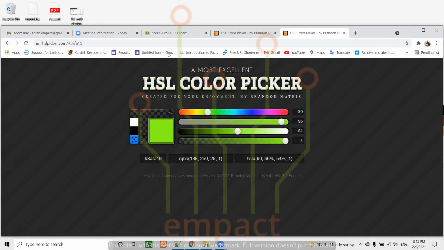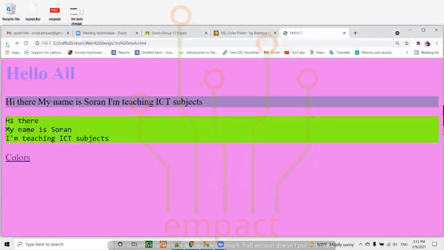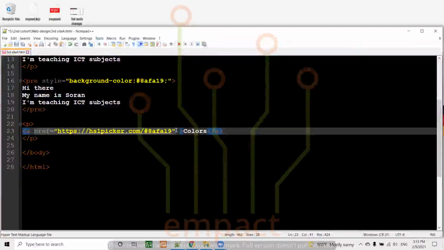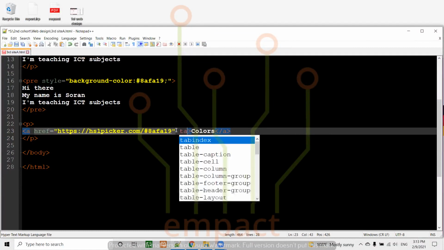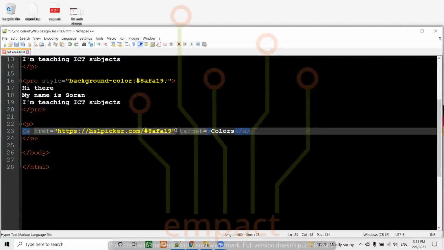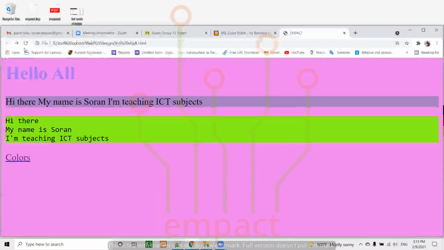But I see that my website has just disappeared. I have to go back to see my website. So we need to add something here to open that link in a new tab. So what we are doing, yes, exactly, target. Thank you, Mishda. What we have here is blank, to open a blank tab for us. So Control S, then going back here, refresh.